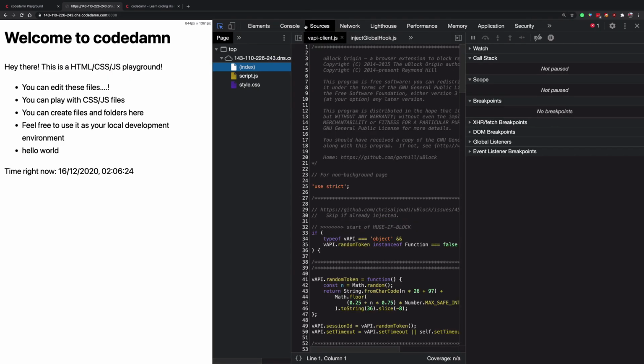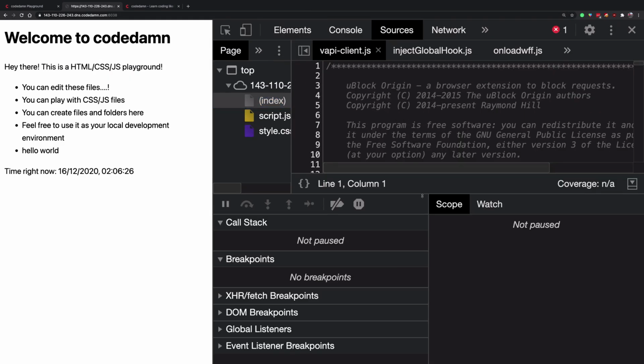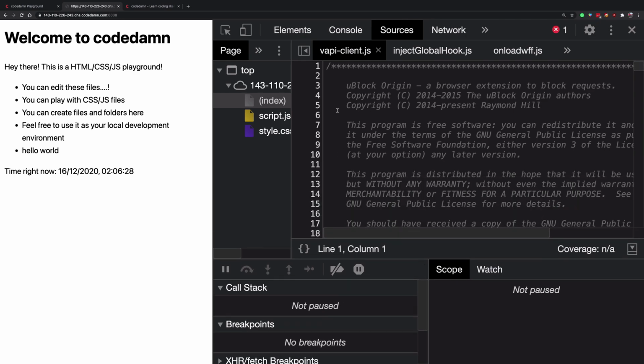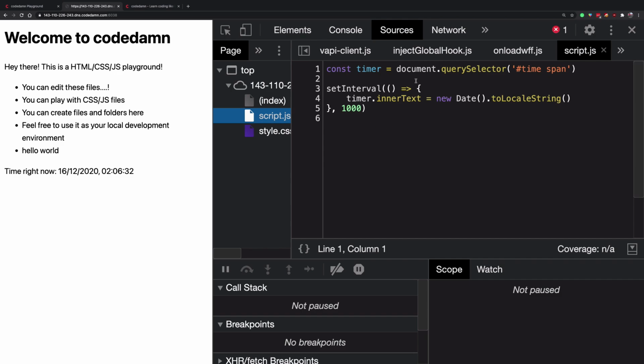So we are still in the Sources tab. You can see we have been working with Sources for a while in this section. If I go to the top of this section and open script.js, this is pretty much what we have right now. Now, you can actually make edits directly in this file. You can go to any place, and just like in a text editor, make edits, but you're going to see that it does not reflect.